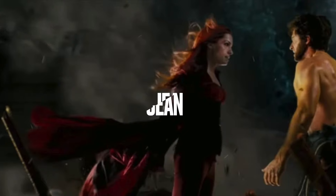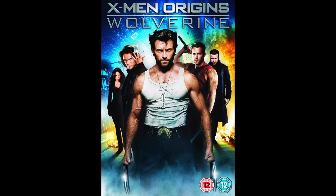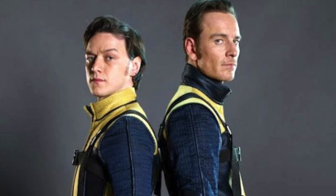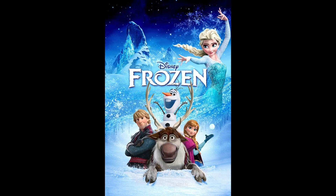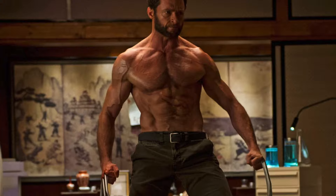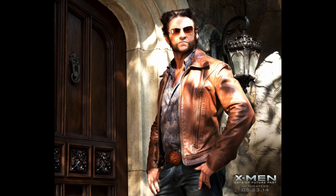Logan also has to fight against a mutant named Jean Grey, who has been reincarnated as the Dark Phoenix, and Logan must kill her. In 2009, X-Men Origins: Wolverine was released, which is about Wolverine's origins. Released in 2011, X-Men: First Class is another prequel in which Professor X and Magneto attempt to create the X-Men team and try to recruit Wolverine. The Wolverine, released in 2013, is set after X-Men: First Class, in which Logan reconnects with an old acquaintance, Yoshida, who offers to take away his healing powers. Logan faces the Yakuza, Ninjas, and the Silver Samurai, ultimately reclaiming his will to live. One year later, X-Men: Days of Future Past was released, where Logan's consciousness is sent back in time to the 1970s to prevent an event that leads to a dystopian future for mutants.